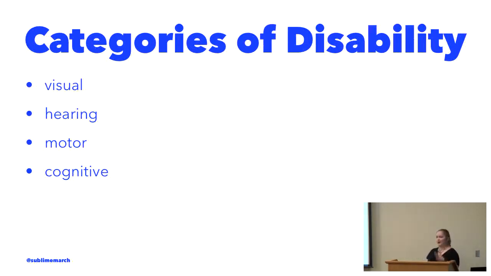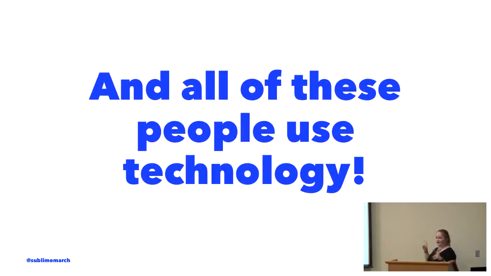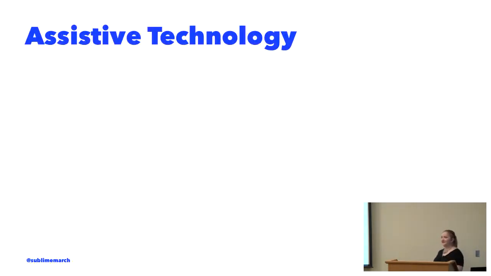And then the important thing to know about all of these people is that they all use technology. Whenever I give a talk like this or a workshop, there's always somebody who's like, wait a minute, what? People who are paralyzed from the neck down are using my website? What? How? Or someone who is completely blind, they're using the app I made? That's a thing that happens? It is. Through this fantastic thing called assistive technology. As I mentioned before, technology is something that helps enable people to have more opportunities. It's not a barrier, right?